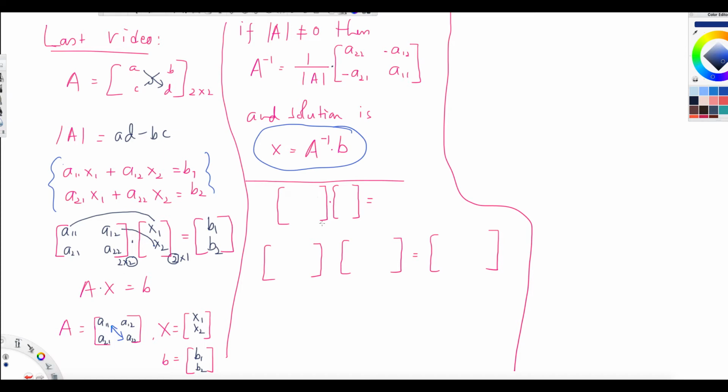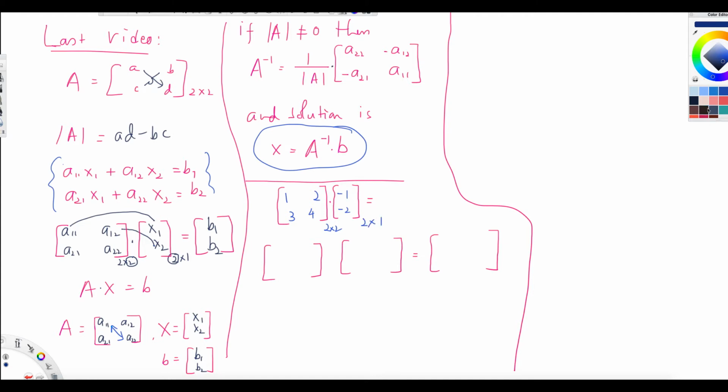As I mentioned, let me write 1, 2, 3, 4. So this is a 2 by 2 matrix. Why? Because it has 2 rows and 2 columns, right? So a 2 by 2 matrix. Now let's say that this is -1, -2. So this is a 2 by 1 matrix, 2 by 1.